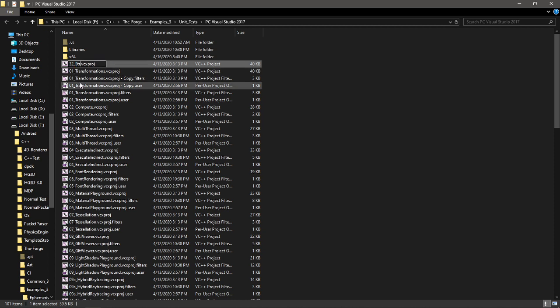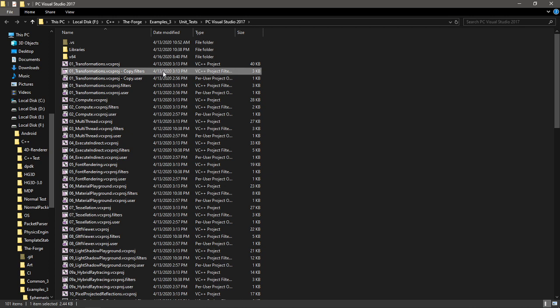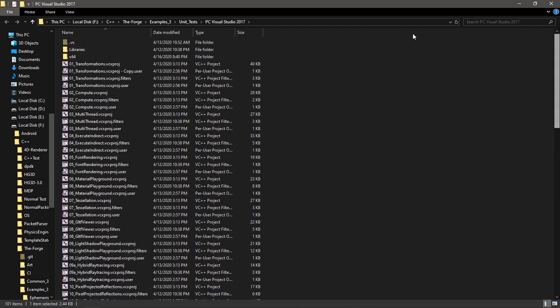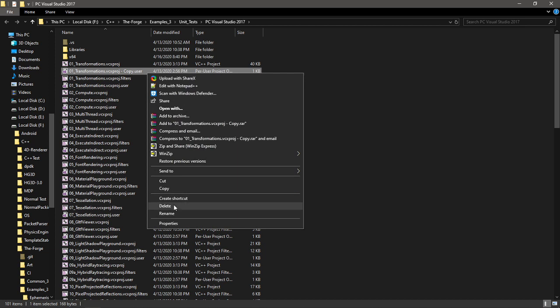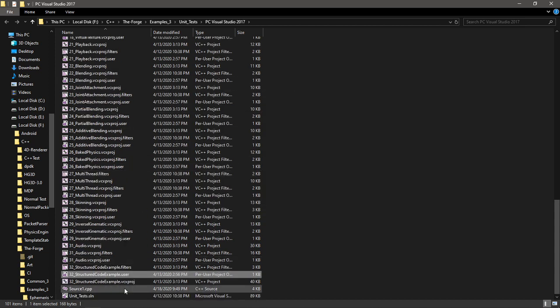So that is what this is going to be, structured code example, and I believe I can apply. That's going to name that. I know these are going to cause me problems.